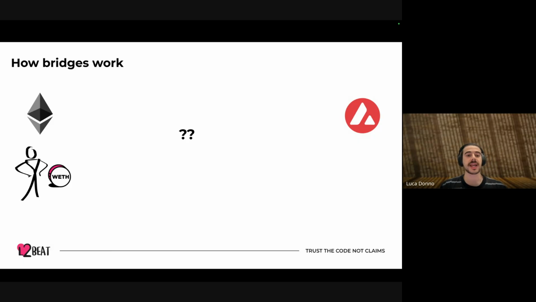And how would you even start? I have this asset in my account on Ethereum, and I need somehow to send a transaction that says, okay, I want this asset to be on this other blockchain. But the problem is, this other blockchain is a completely separate thing, right? It's its own ecosystem, its own validator set, its own network, right? It doesn't have native visibility of Ethereum. So how do you even start? This is the message I want to get to you, that this is a genuinely difficult problem.